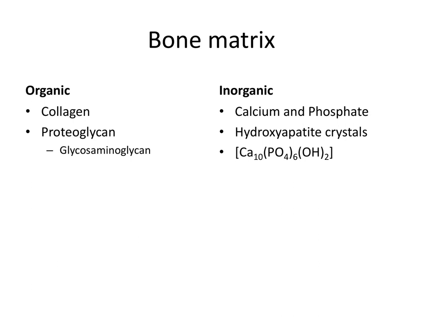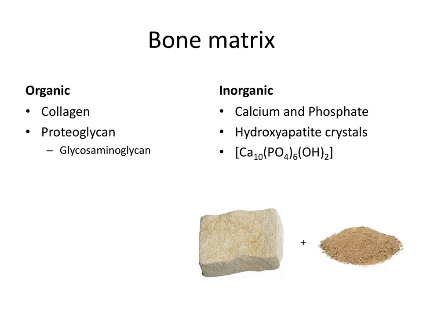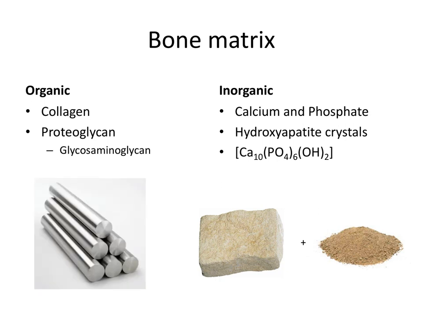Now, your inorganic matrix is kind of like a limestone. So this is a typical limestone block, and it's mainly calcium carbonate, and these are some phosphate crystals. And I know you're probably thinking, Morgan, these are some pretty dodgy materials to start constructing some bone out of, and you're absolutely right. And that's why, in addition to the inorganic matrix, we also have to have the organic matrix. And you can think about our collagen like steel bars.